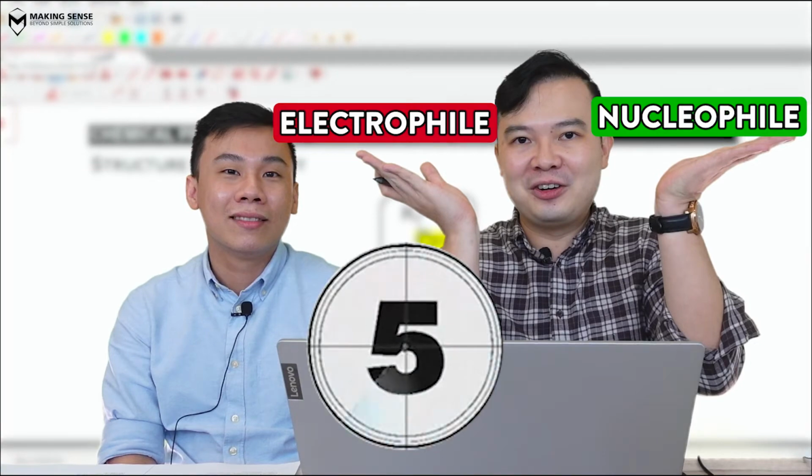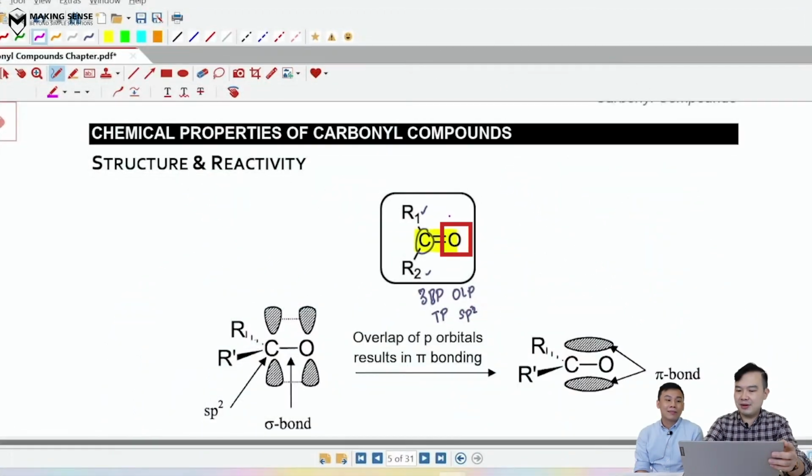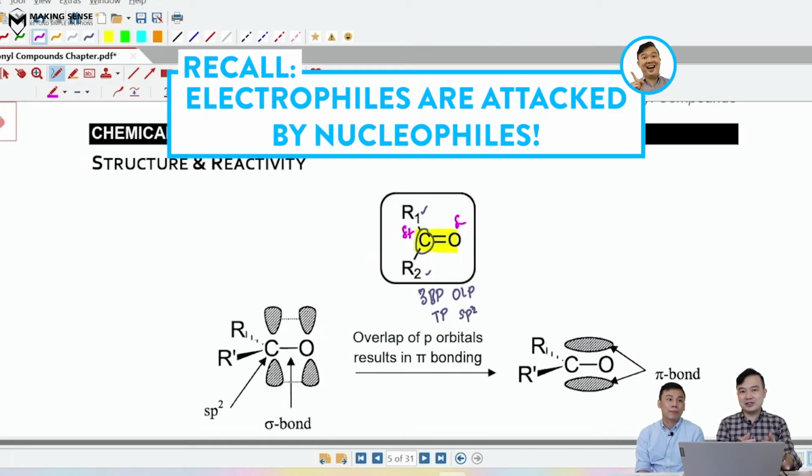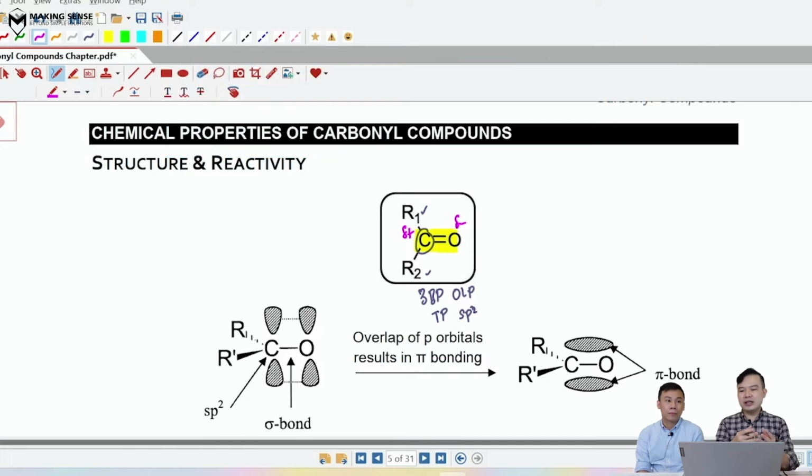So we'll take a look at the chemical properties of a carbonyl compound now. So here comes the million-dollar question. Is a carbonyl compound an electrophile or a nucleophile? So if I take a look at the structure, the O is a very electronegative atom, right? As a result, this carbon will be very electron deficient. So is this a nucleophile or electrophile, Mr. Yap? Right, so if it's electron deficient, delta plus, it is going to be an electrophile. That's right. So if it's an electrophile, it is going to get attacked by nucleophiles. So in general, if they themselves are electrophiles, they will not undergo electrophilic reactions. They will undergo nucleophilic reactions, right?